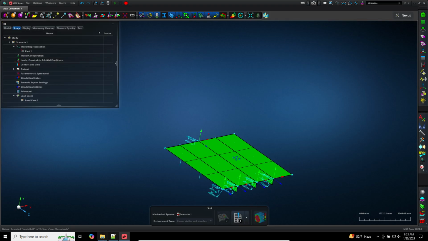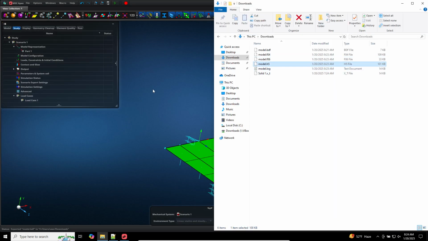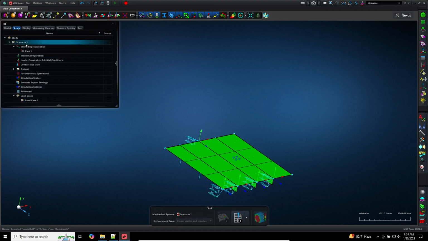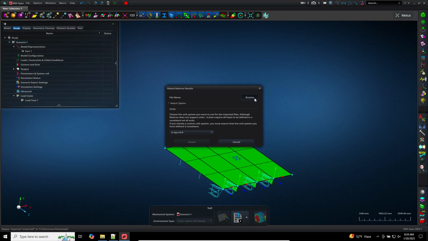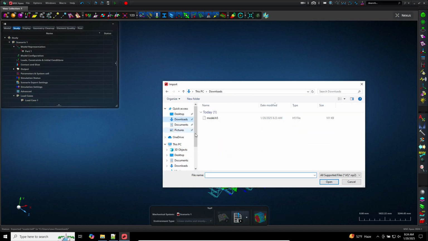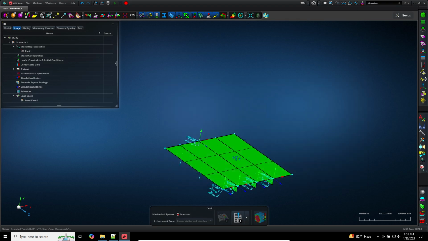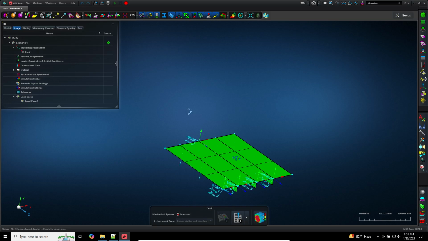If you want to attach the H5 file that was created, I believe you can do this. Right click on scenario 1, click attach Nastran results, go to browse, select that H5 file, and click attach. Now, I skipped the use of the running man icon.